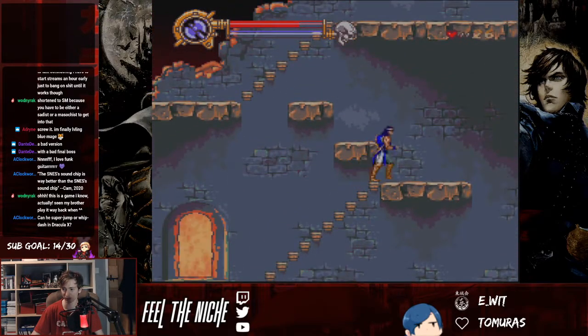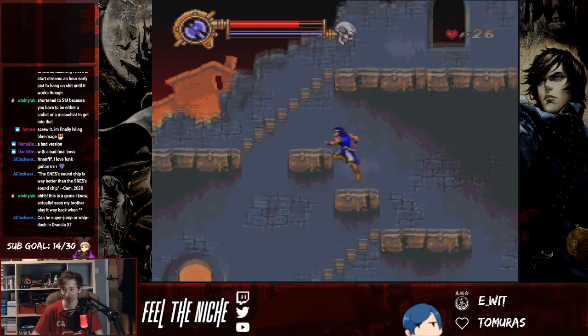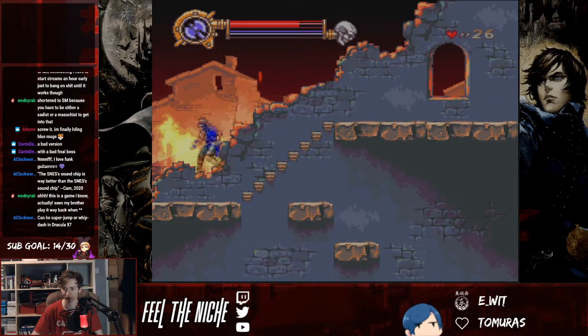Jumps feel way more floaty. You can still backflip, though. Backflipping is still a thing you can do.